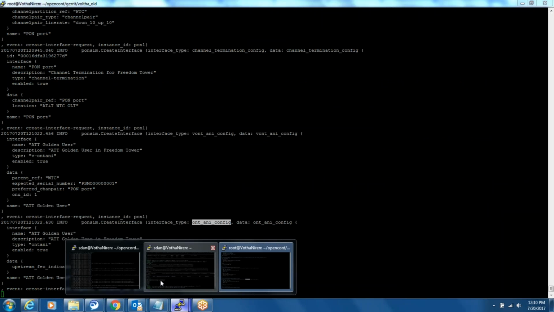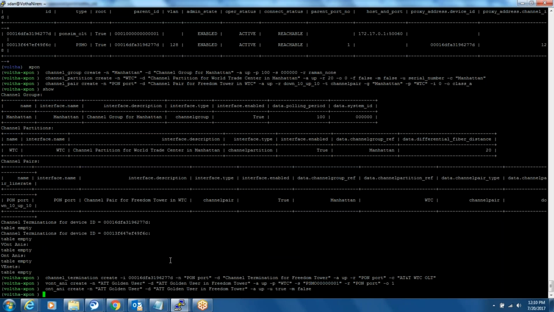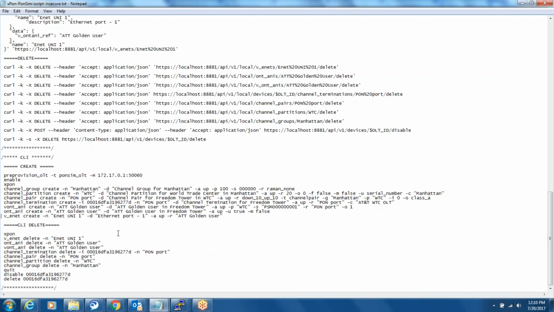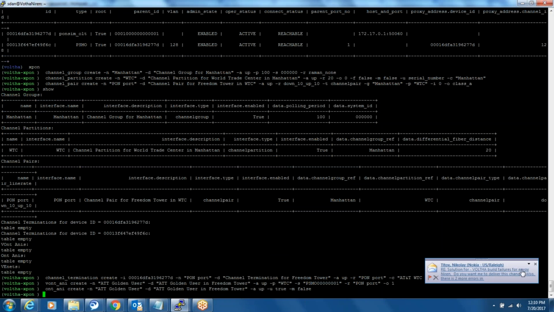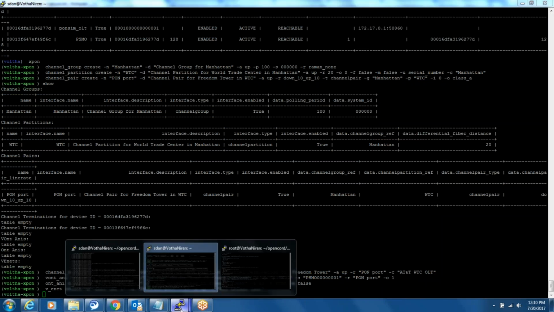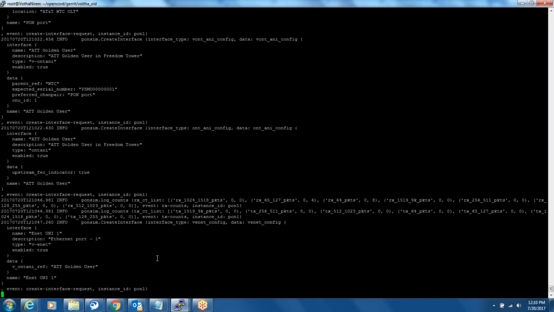Okay. And the next step is about provisioning the ENET. So that informs that the ENET is also being created on the PON SIM device.